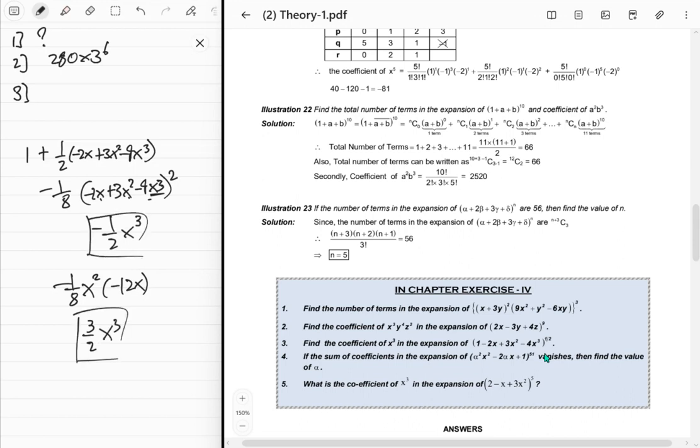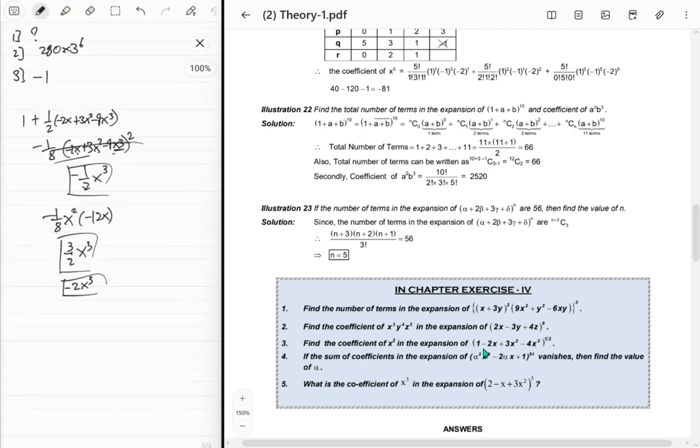Okay, so that's done. You don't need this anymore. Finally, from here, the x cube term is only this thing, so that is negative 2x cube. Now 3 upon 2 minus 1 upon 2 is just 2 upon 2, like 1. So x cube and then minus 2x cube, so it's going to be negative x cube. That means the coefficient of x cube in this expansion is negative 1. So third, negative 1. Let's go to fourth.